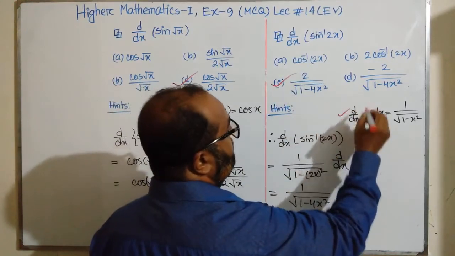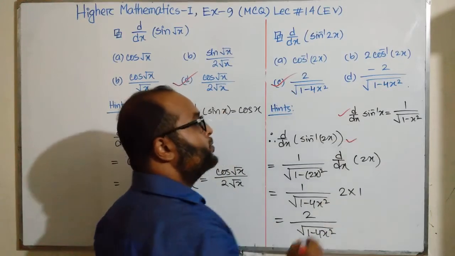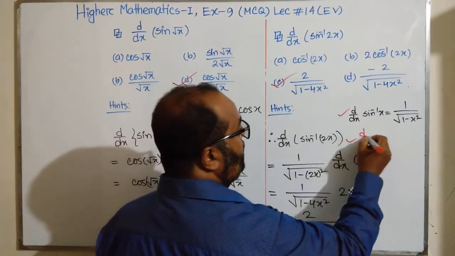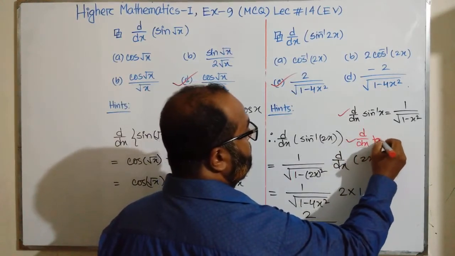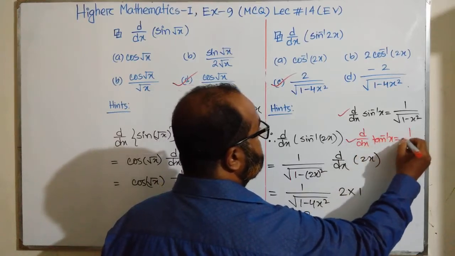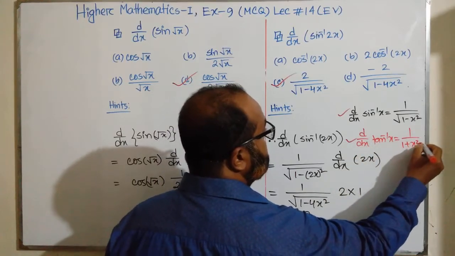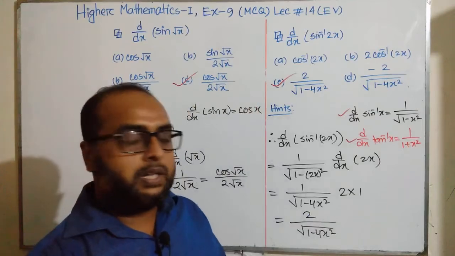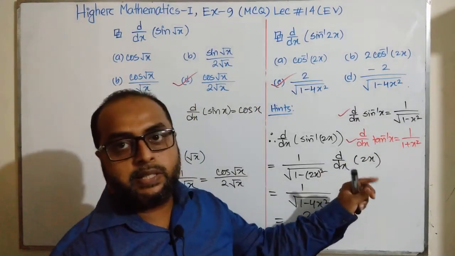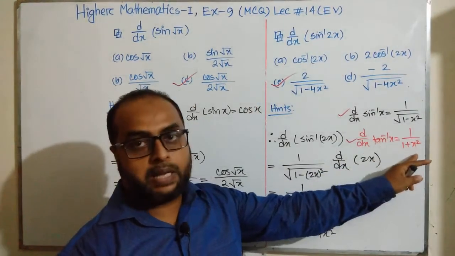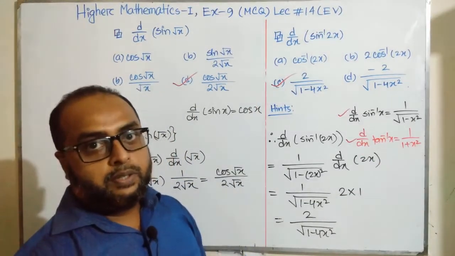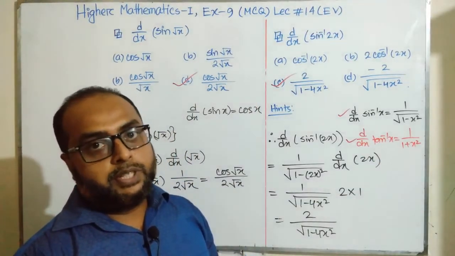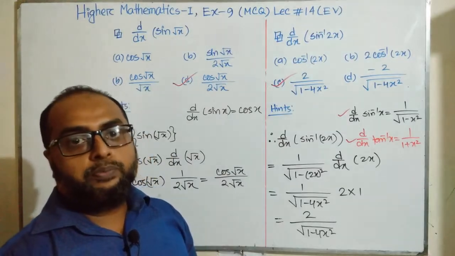To do these types of maths you have to know also the formula of d/dx of tan inverse x, this is 1 by (1 plus x square). Similarly, d/dx of cot inverse x, this is minus 1 by (1 plus x square). I wish these questions are clear to you.